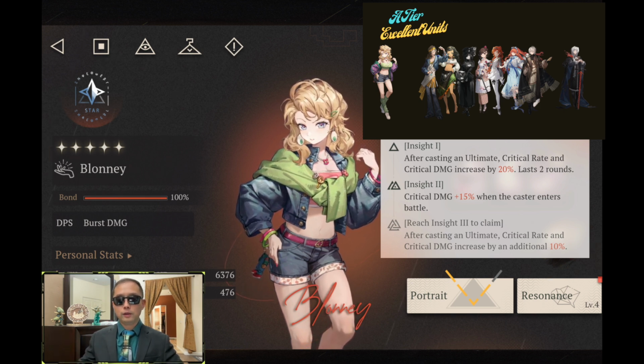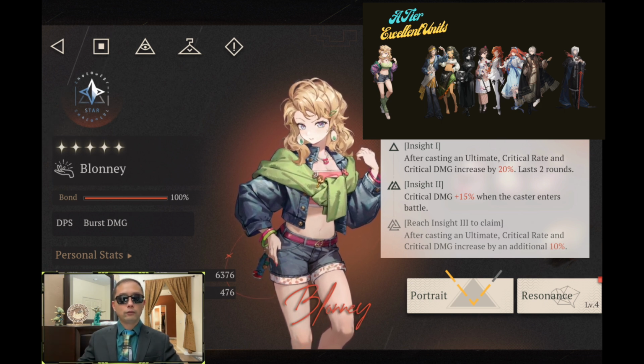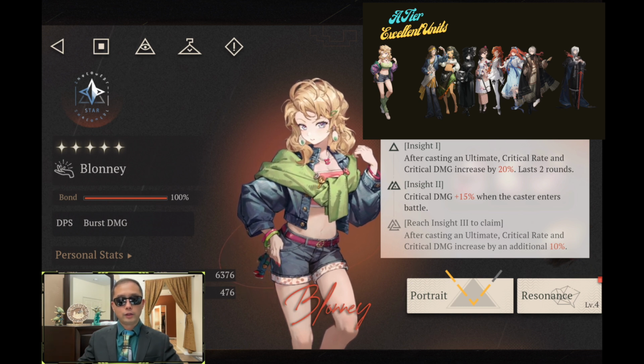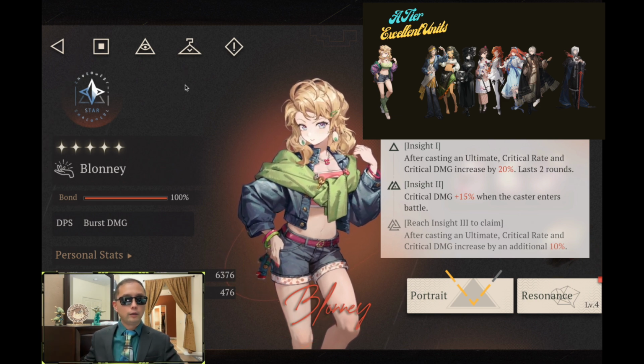And at Insight 3, that crit rate and crit damage increase goes even higher. I think the only thing that holds Blonney back is that she doesn't have crit rate overflow. Otherwise, I think she could potentially go higher if she had that capability, kind of like Regulus. Although Regulus is on a whole other level, and we'll get to her momentarily.